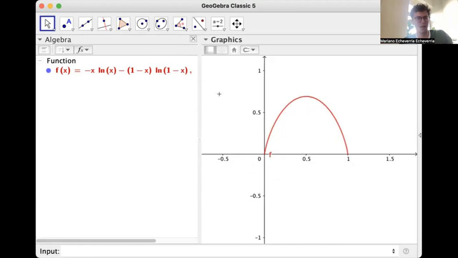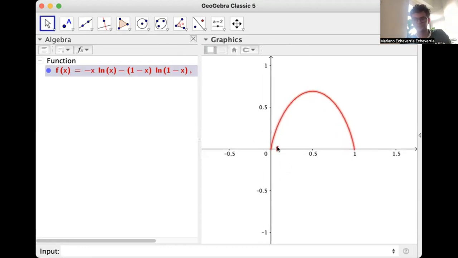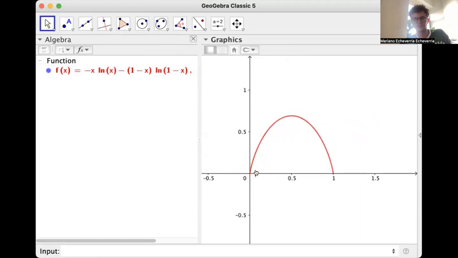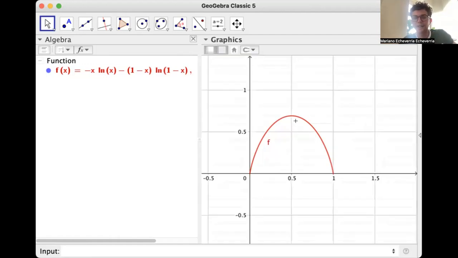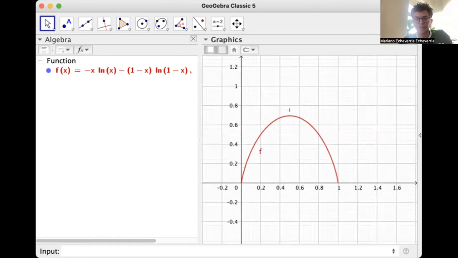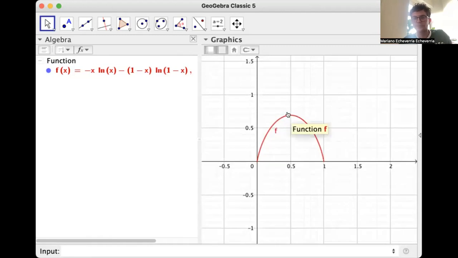And so you have this very nice function. What can you say about this function? Does anyone remember calc 1? Is it concave up or concave down? It's concave down, and it actually will have a max. It's pretty clear here that it has a max. And where is that max according to this graph? The max should happen at 0.5, right?